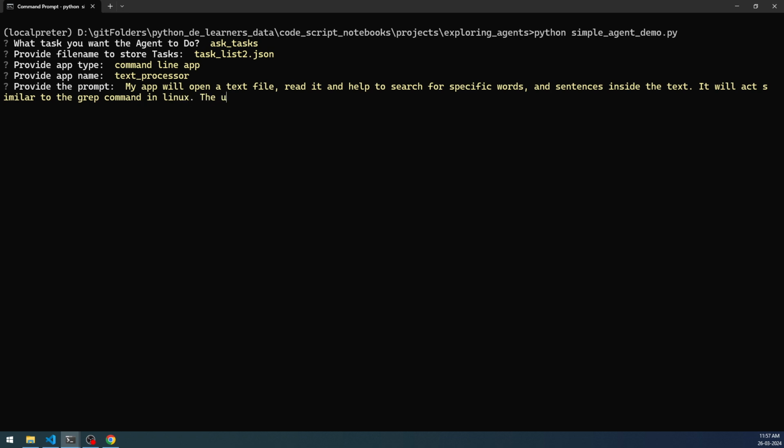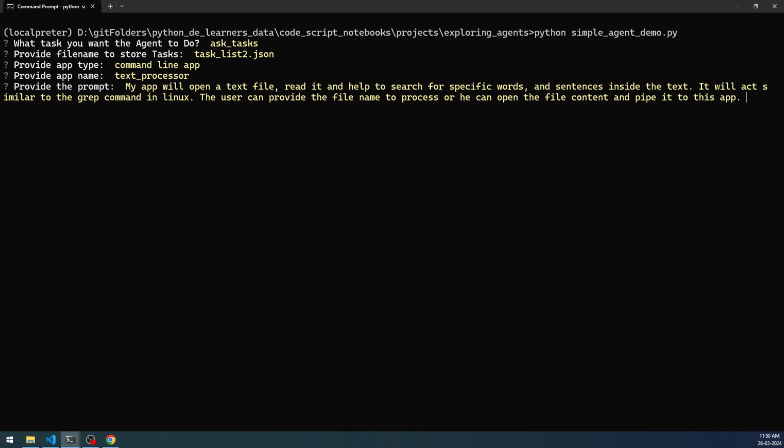The user can provide the file name to process, or he can open the file content and pipe it to this app.